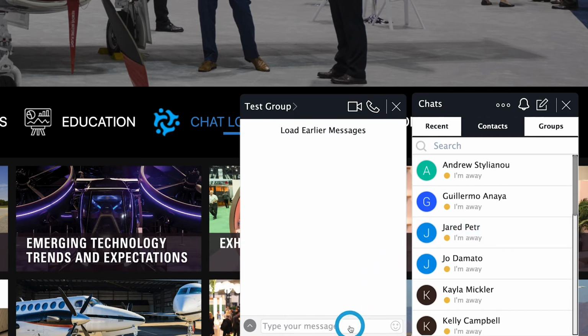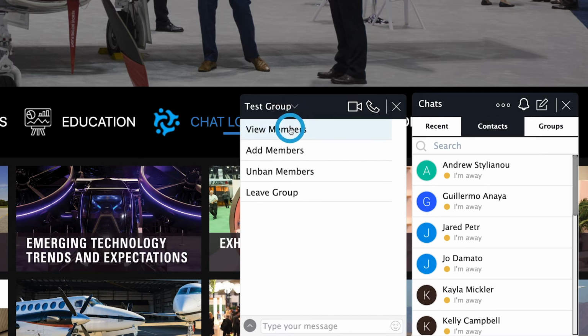The group chat functions work exactly like one-on-one chats. To send a direct message to someone in the group, you can click the icon next to their most recent message. This will open a direct chat in a new window. Additionally, by clicking the chat name, you're able to view all members of the group, add new members by name, or leave the group if you no longer wish to be a part of it.